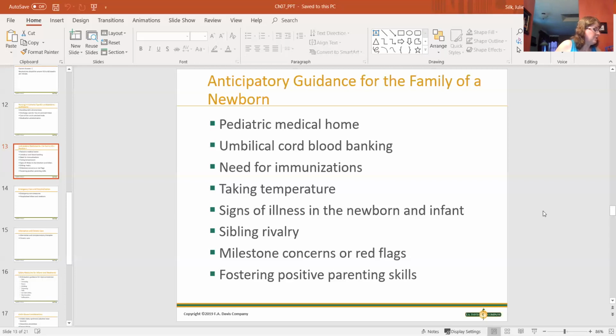Okay, need for immunizations. The benefits and risks associated with being immunized should be discussed. Adult immunization behavior influences how these caregivers immunize their children. Unfortunately, there's a lot of weirdness out there in the community about getting your kids immunized. Years ago, there was some study that was not based in any kind of reality, and it caused a lot of people to quit immunizing their kids. Obviously that's not a correct thing to do. We should all immunize our kids. It's the better thing to do.